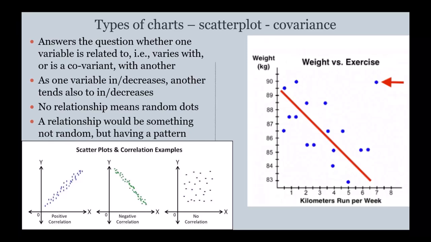Running is a good way to lose weight. Okay, there's definitely association. You don't know if there's a causal effect, but you know that the two things tend to go together. It's called correlation.